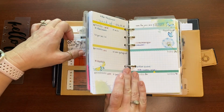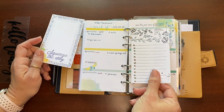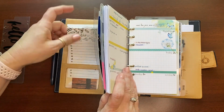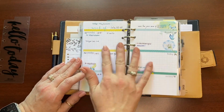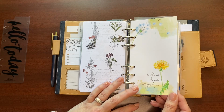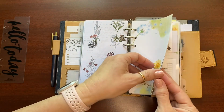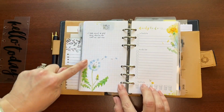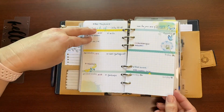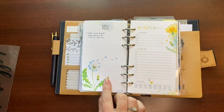The other thing that you can do, and I have done in the past, is pull out one of my note pages, these are all Cocoa Daisy, and punch it in the middle here for extra if I have a running to-do list that's too long. But what I'm going to do here is, this is the week. On the front, I thought it was dot grid, but it looks like it's just plain with this beautiful design. And then on the back is a grid. So I'm using this grid page on the back of the week for my running weekly to-do list. Here are my appointments. Here are my daily tasks that I know I have to do on a certain day. And then this will be my running to-do list for the week.